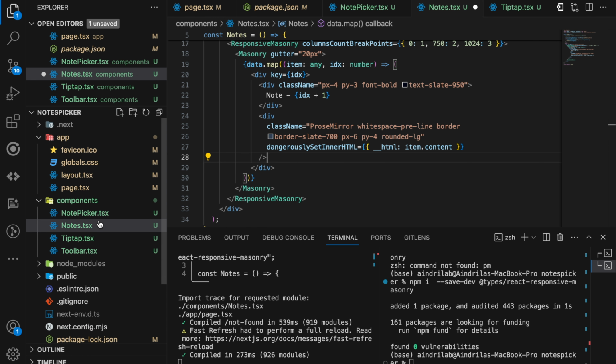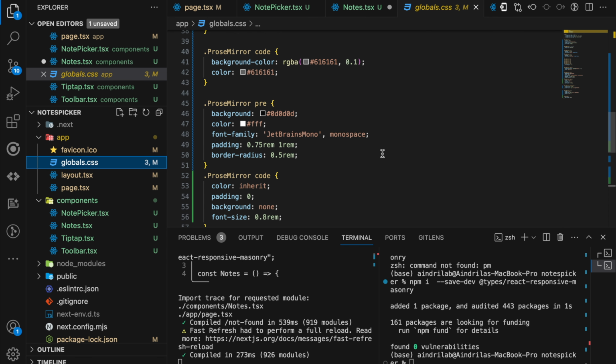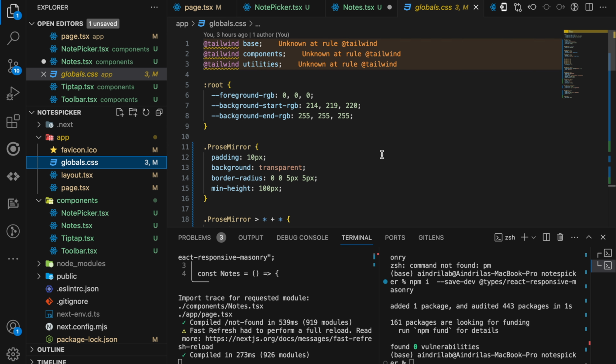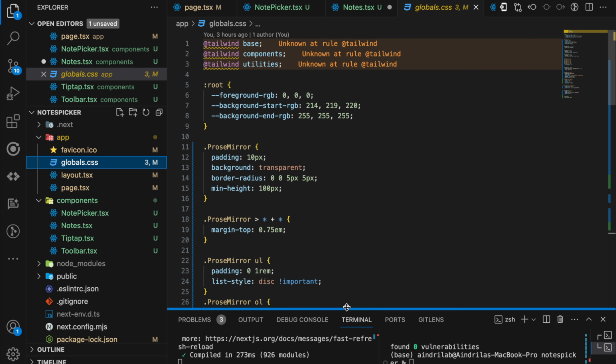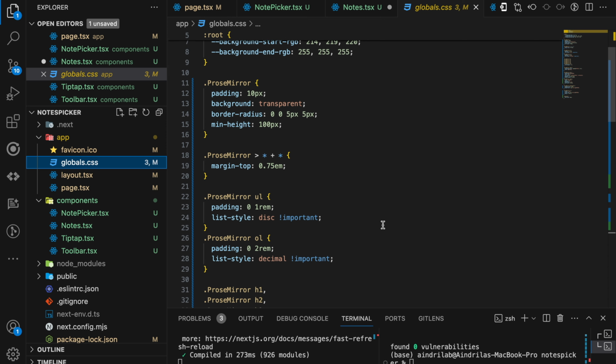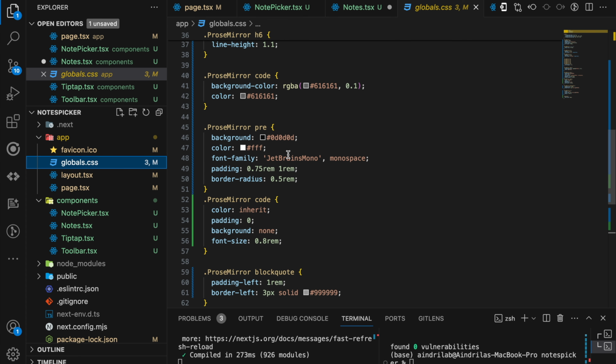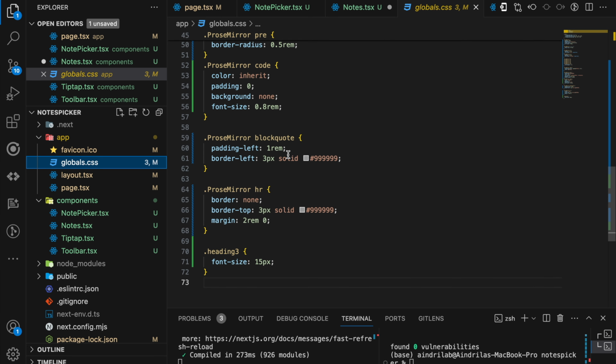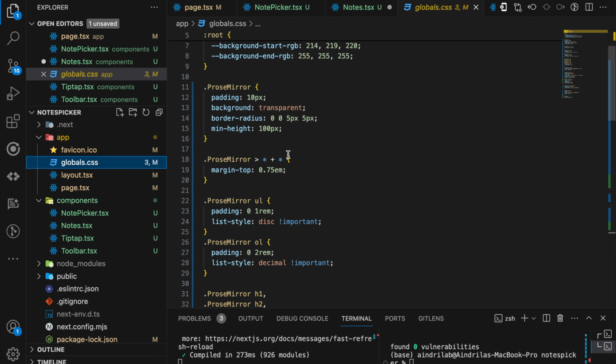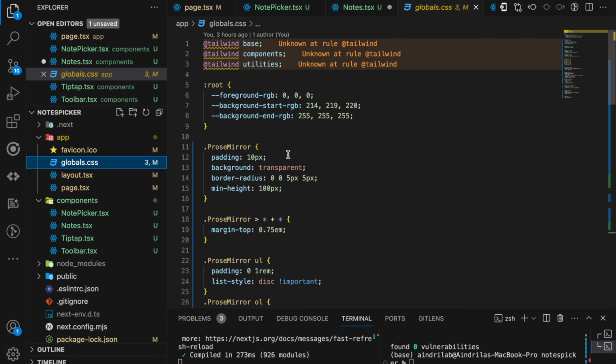Now if you want to write customized CSS which is not present in Tailwind, and you want to customize your app using cascading CSS, here in global.css you can write your customized CSS. Here I have written ProseMirror and mentioned a few CSS styles according to me, which I want to customize. You can go through this part. I'll provide you the link of my GitHub code and you can go through this CSS part.